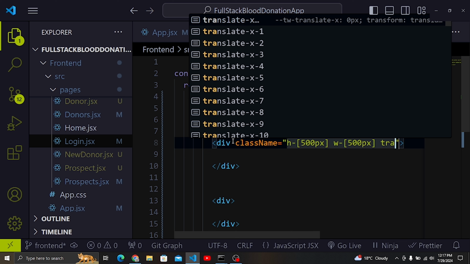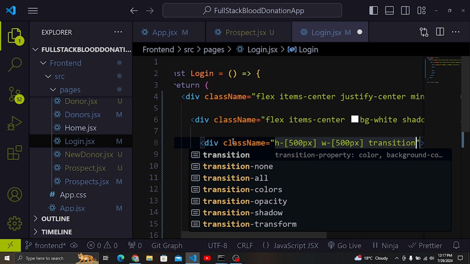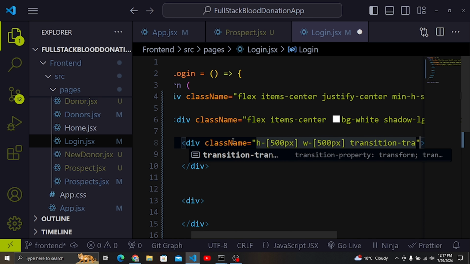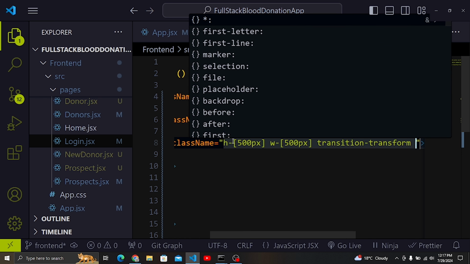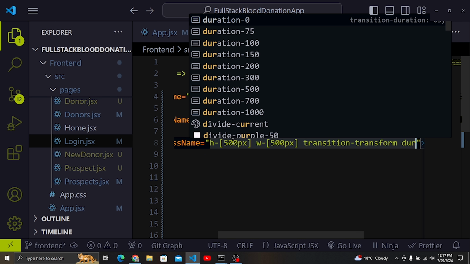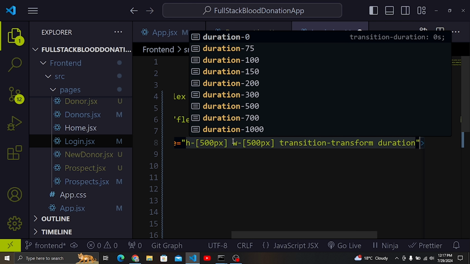So for a bit of animation, I'm going to give it a transition, in the form of transform. After that, I can give it the duration that I want it to animate, and I'm going to set it to 700.